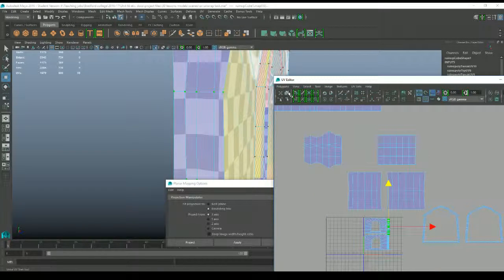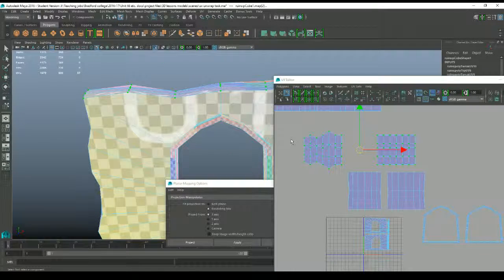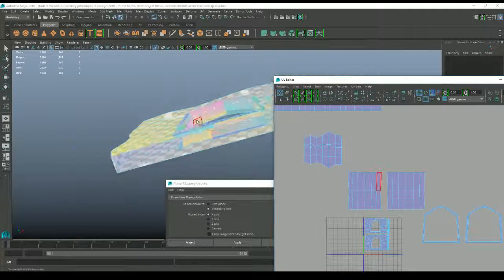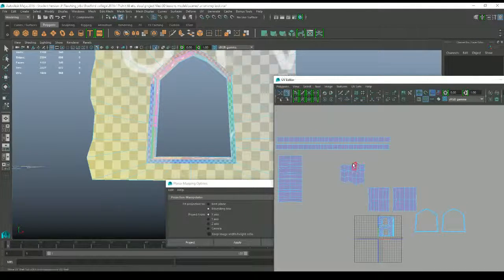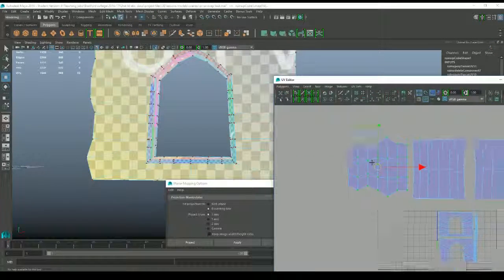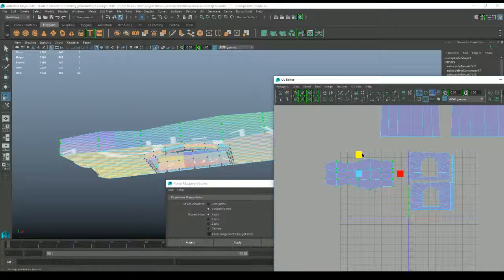Now I've got to do the top and bottom ones here as well. Again, same sort of thing. The bottom one, actually, I could delete that bottom one, thinking about it, mainly because I don't think the players are going to see it. So for the sake of this video, I'm going to get rid of it because you have to save on polygons as well. I don't think the players are ever going to see that bottom, so it's better just to get rid of it. Again, it's the whole idea of saving on polygons. I might need to scale this down a little bit, but for now I'll just work up here.